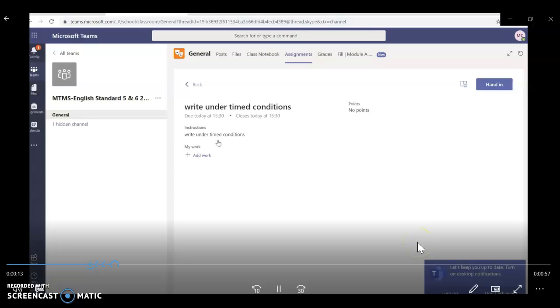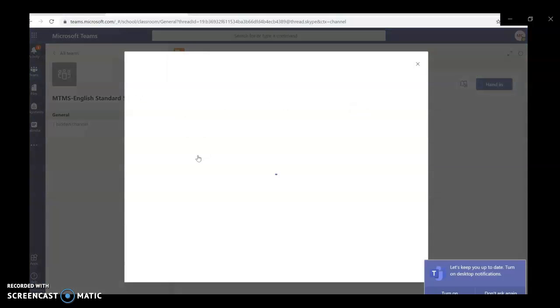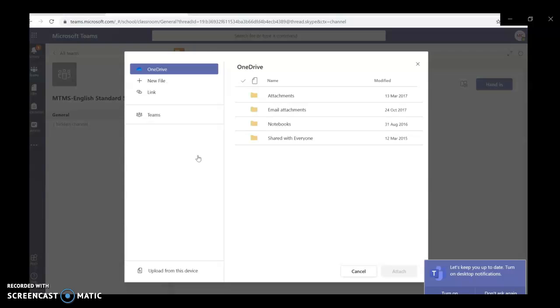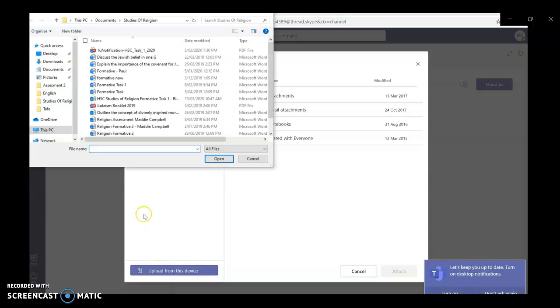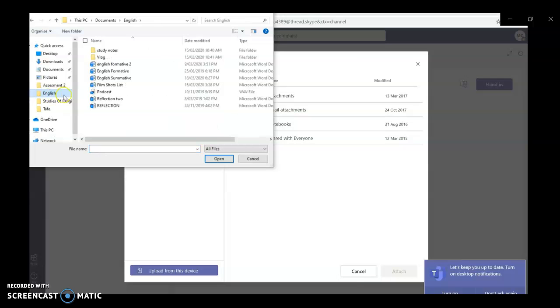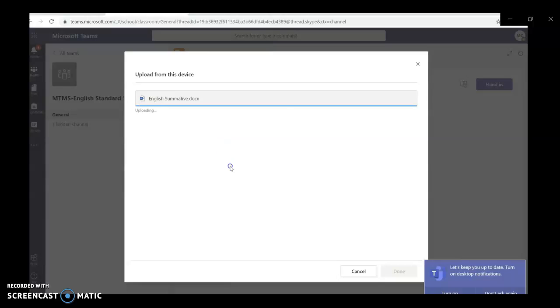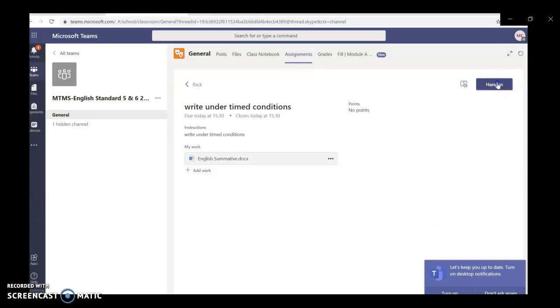There's the option to add work. So they just click on there. It directs them to, firstly, their OneDrive account, which I know many kids don't use. And there is also down the bottom, and she's going to go down the bottom in a sec, an option to upload from this device. So they can upload from their computer anything that they've got. And you'll see in a moment, she'll click on that. She finds the appropriate task in English, finds her work, uploads, and it says done. And then she has to click in the top right hand corner, hand in. So some reasonably simple steps, and it's a little bit fun for them as well.